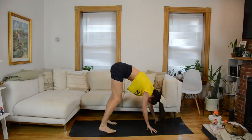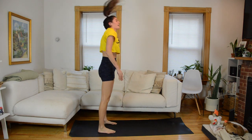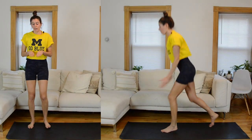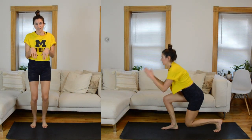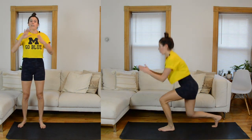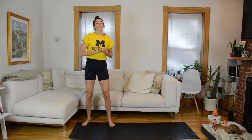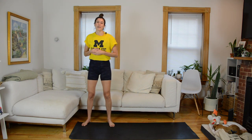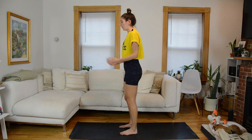When you're ready, walk your hands in towards your feet, roll it up to stand. I'm going to show you our first superset. First up is a lunge drop — you're on the balls of your feet, they just kind of hop in center, and then you drop into that low lunge, hop in center, drop other side. Second exercise is a jump squat with a cross-body kick — bend the knee, opposite hand taps that foot behind you. If you want to modify, I will have low impact modifications playing in one of the corners of this screen.